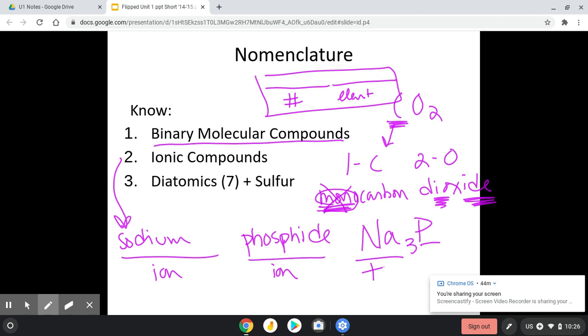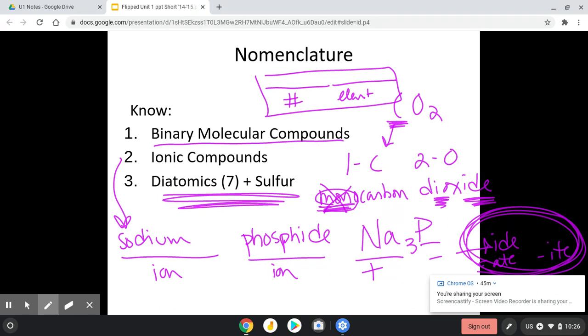That would be a binary molecular compound. We're not going to make you name molecules with more things. If you see something like CaCO3, for example, you would know automatically that's not a molecule. It's not a molecular compound. It's either an ionic compound, or it could be an acid, a base, or an organic compound. So we'll talk about how to tell the differences between all of these. Okay, pause, remind yourself, then we'll go through it.